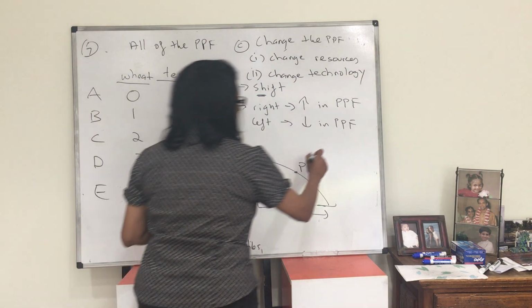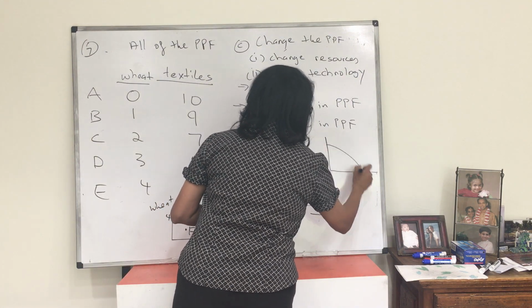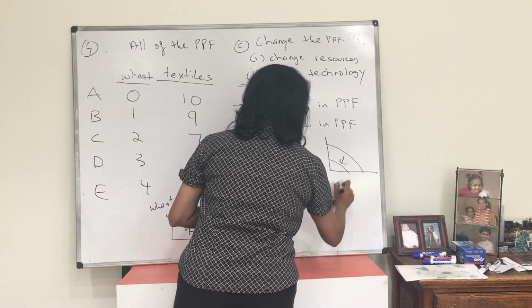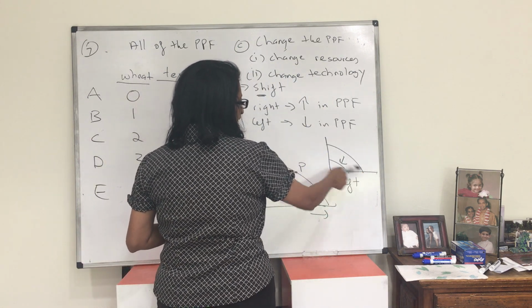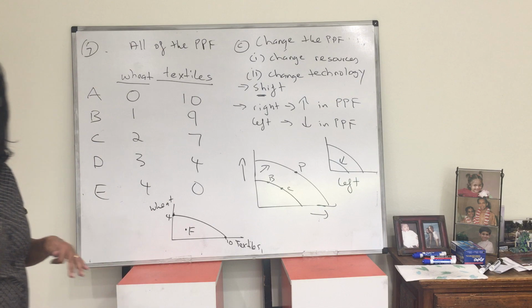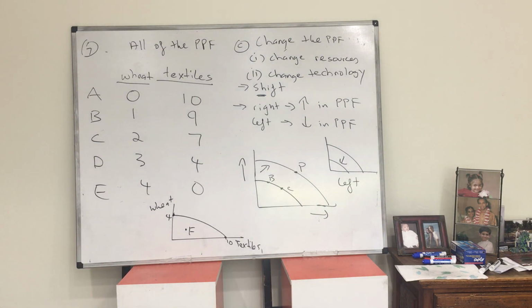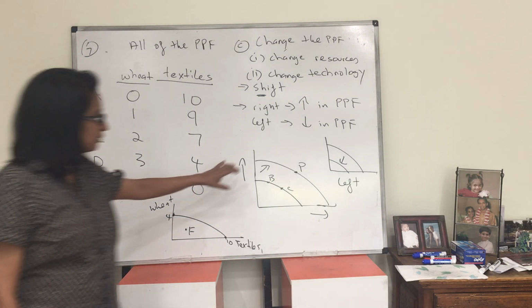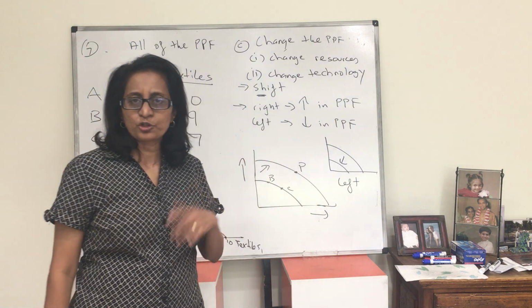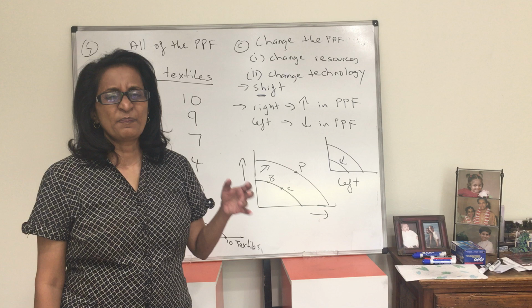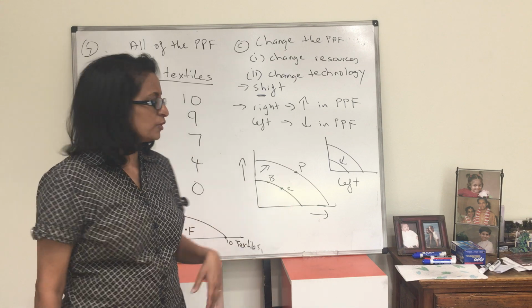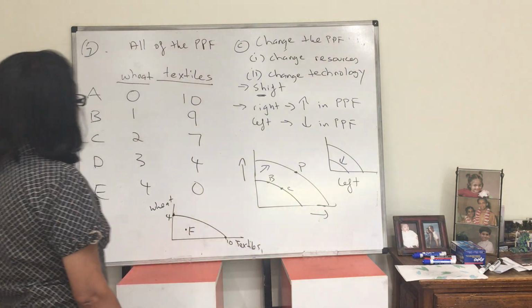And a left shift will be something like this. That's a left shift. You have a decrease. You see, you have to look at the axes and see the quantities are going down. Now here I showed the shifting parallel. Parallel means just the same amount. It doesn't have to shift parallel. It can shift in any given way. It depends on where you are allocating or distributing the resources. So this is a shift left and right.